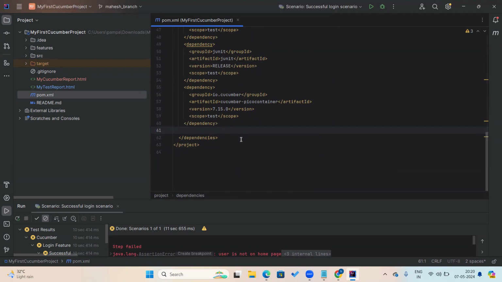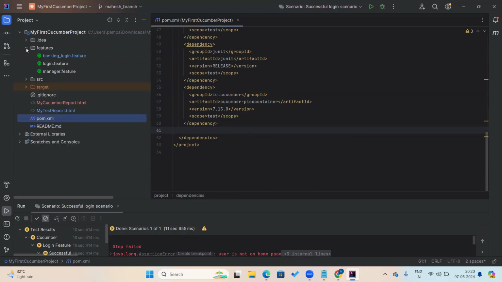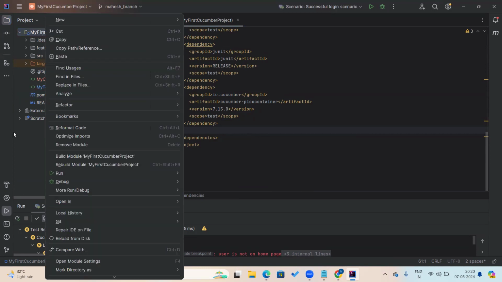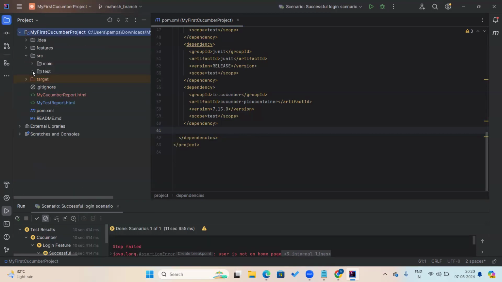No, Mahesh. After adding dependencies, you have written the program, and we'll be having features, elements, and all on the left panel, right? Those are not yet added in my IntelliJ. You have created a features folder, but in the main Java, src, test, Java, we'll be having elements, action steps, and test runner, right? Those are not being added for me.